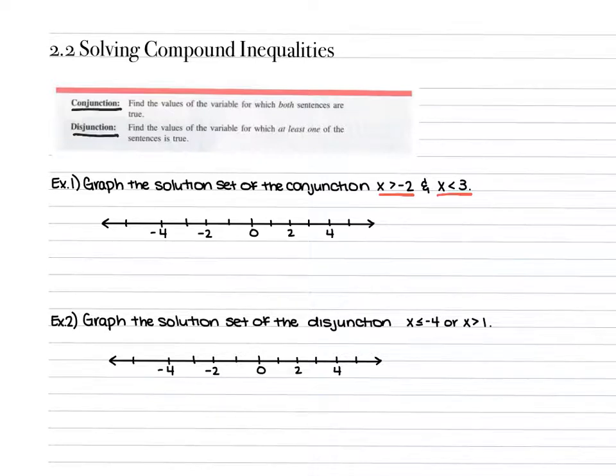Let's say you and I are talking about Netflix, and we're trying to talk about the best shows on Netflix. We will find a show eventually, hopefully, that we will agree on. We'll both be like, oh, I like this show. No, I don't like that show. Oh, Stranger Things? Oh, yeah, I like Stranger Things too. And be like, okay, we both agree on that. That is a conjunction. So we could say that that is an answer for both of us. It is something we both like on Netflix. It's something that's true for me, and it's something that's true for you. Whatever the show is, I don't care what you're using in your example.